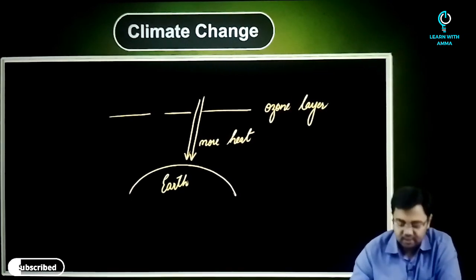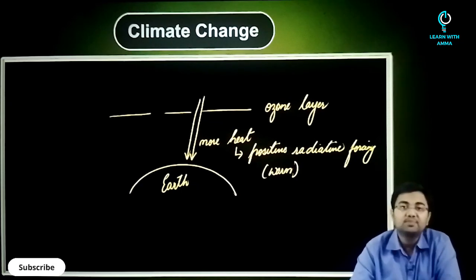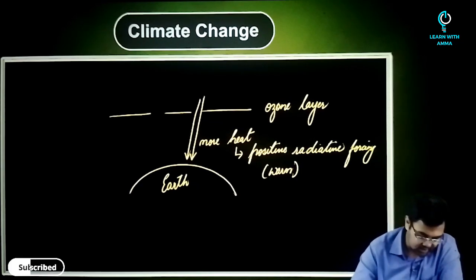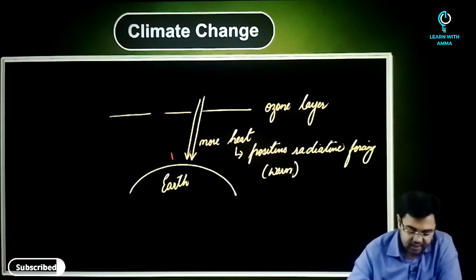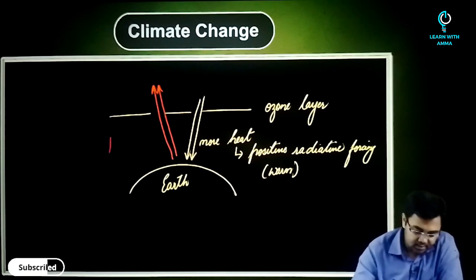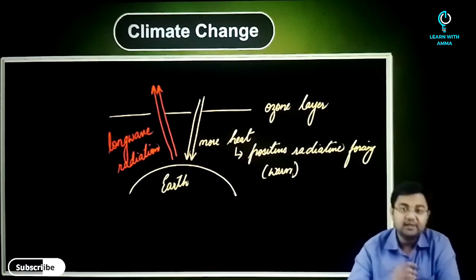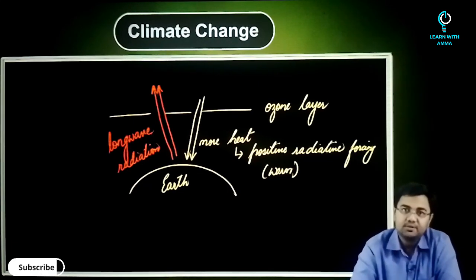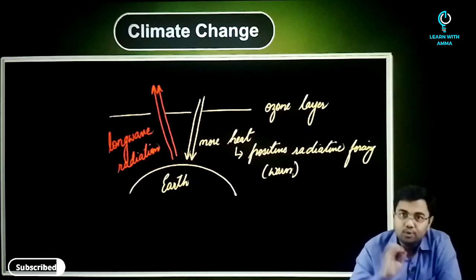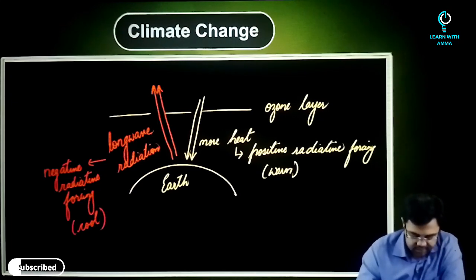And if this means more heat, it means that it has a positive radiative forcing, meaning that it will warm the temperatures. But at the same time, there is something else that will happen: the long wave radiation from the surface of the earth would also go back. If you remember, we started our discussion with what is long wave and what is short wave radiation. The long wave radiation reflected back from the surface of the earth would not be trapped by the atmosphere, but instead would be able to go back into space. And this would have a negative radiative forcing, meaning that it would cool the temperatures, right?